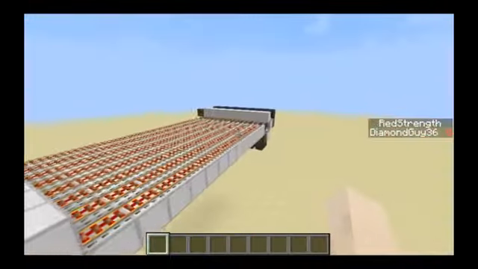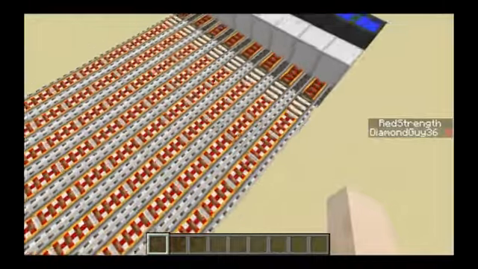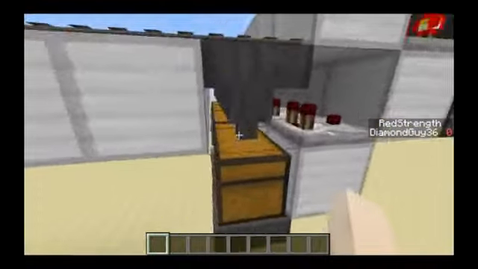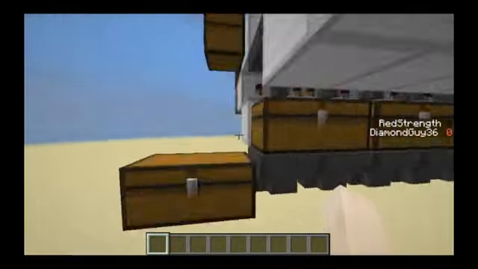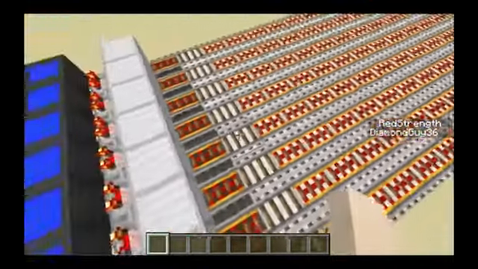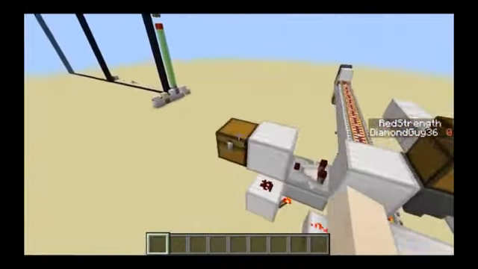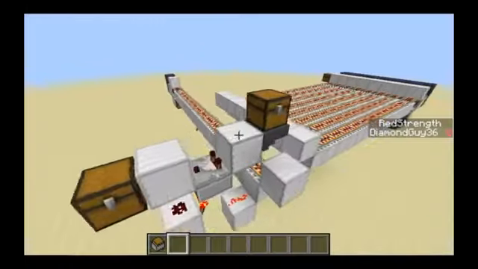In addition, I'll be showing you how to build a collection system for like a mob farm, a bunch of hopper minecarts, and it'll deposit all the items, and then once the hopper minecart is done just depositing its items, it'll go off and pick more up. So first I'll show you this in action.